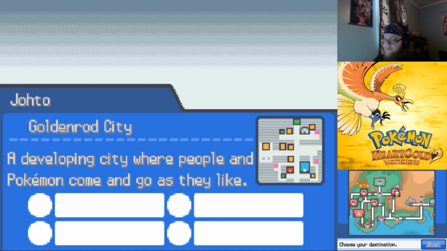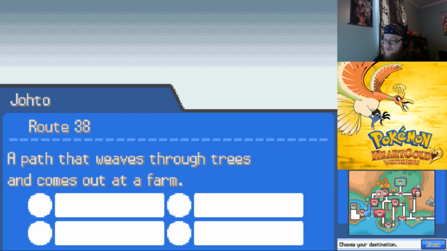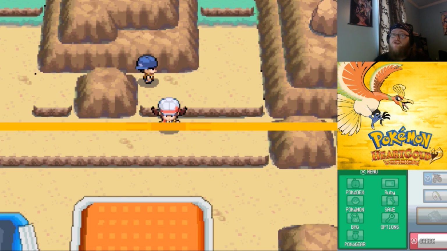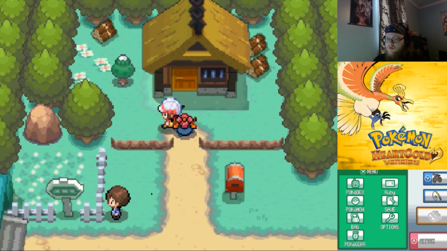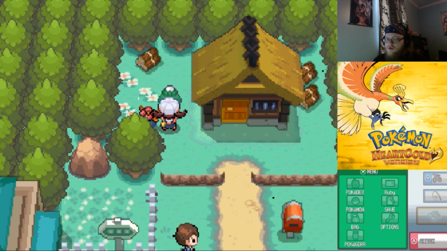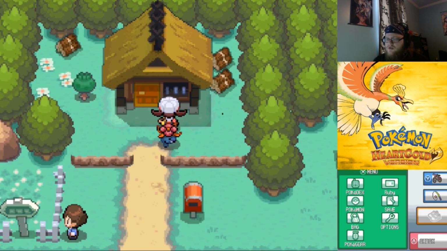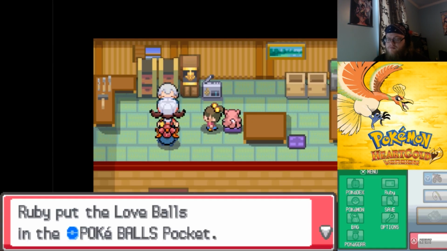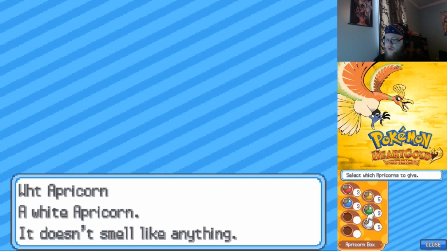We can also, while we're there, go to Azalea and get our balls from Kurt. While we're here, got this white apricorn. I forget which apricorns we gave him last time. Was it the pink ones? Guess we'll find out shortly. Yep, love balls again. Here, take all the white ones.